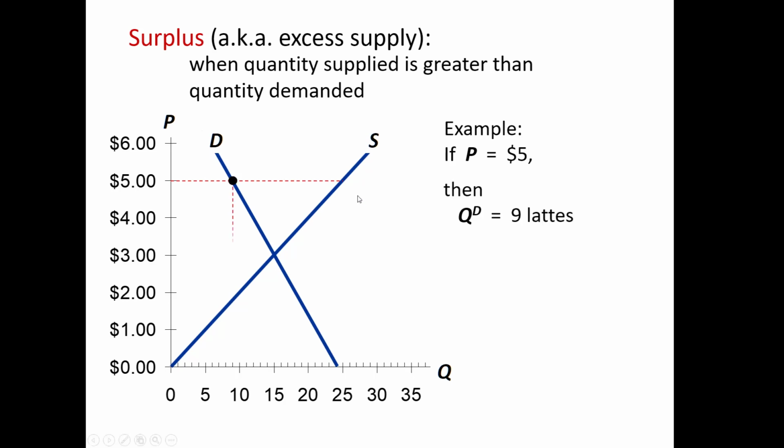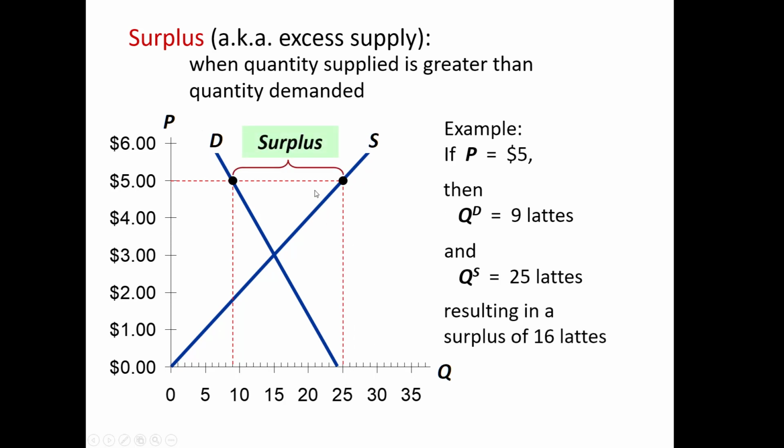We can see that the quantity demanded, which is 9, is smaller than the quantity supplied, that is 25. There is therefore a surplus of 16 units. That's the case when the firm is producing too much and not selling. They produced 25 lattes, but only 9 people bought them. Now, if you were the manager of that firm, what would you do? You certainly change your behavior.